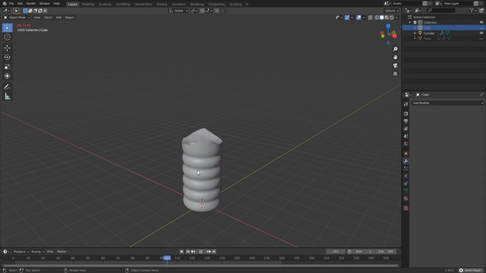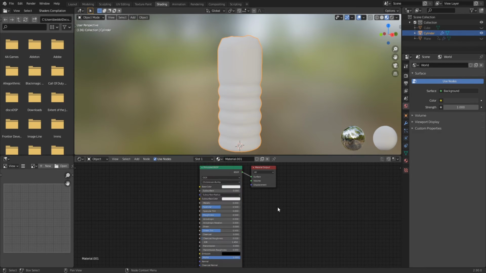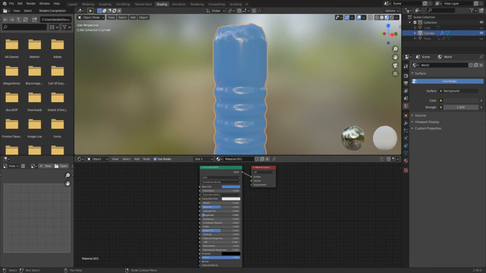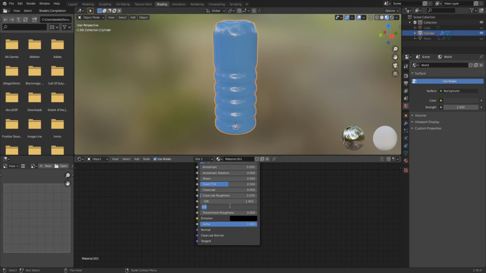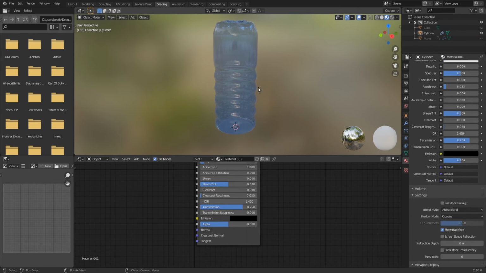We're done. But wait, we're not done. We've got to add a material. Select your bottle, go into shading, zoom in a bit so you can see what you're doing. Hit a new material, give it a blue color, something like that. That looks good. Turn the roughness all the way down till it's almost at 0. Turn the transmission up to about 0.75, I find is a good value, and the alpha to like 0.5. And then go into the material settings, because we're using Eevee, go into the blend mode and do alpha blend. And there you go, you've got a watery material.